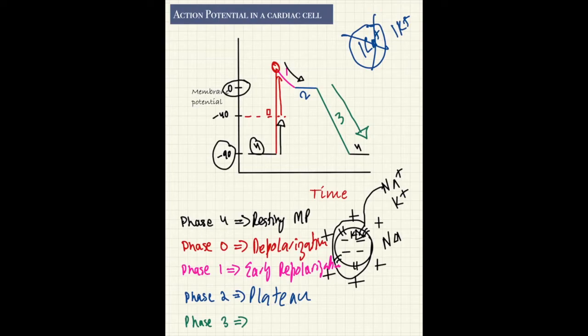Not only that, in addition to the closing of the calcium channels, there are more potassium channels that open up. So there's more potassium leaving the cell during phase 3 than they were leaving during phase 1 and phase 2. Okay, so once we hit the negative 90 range, which is the resting membrane potential, we are ready for another depolarization. Okay, now just going back to phase 3, it's called late repolarization.